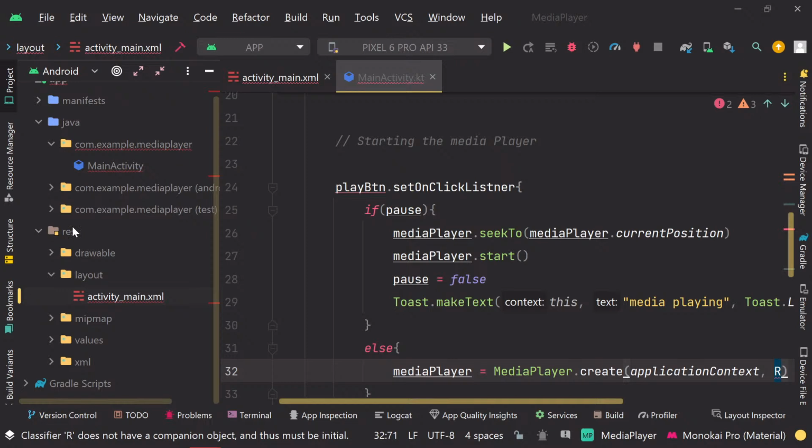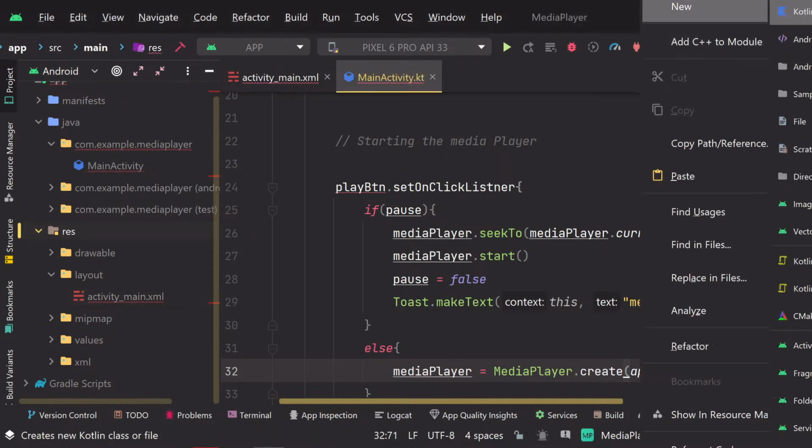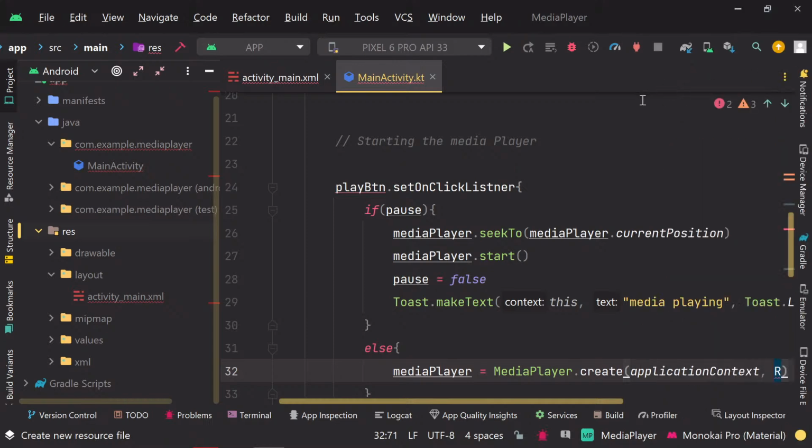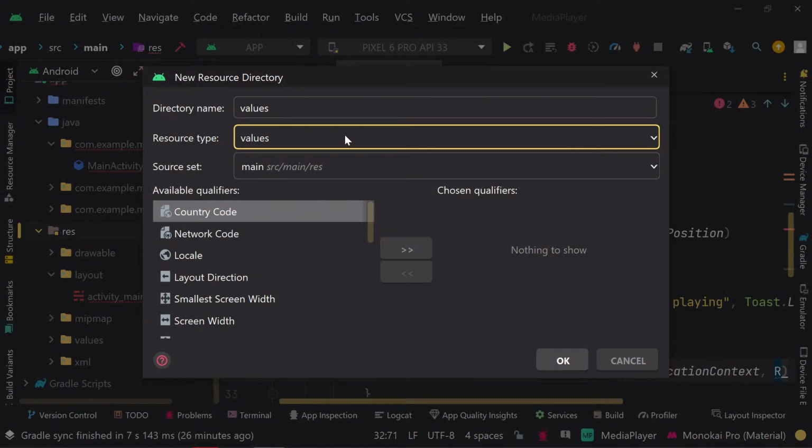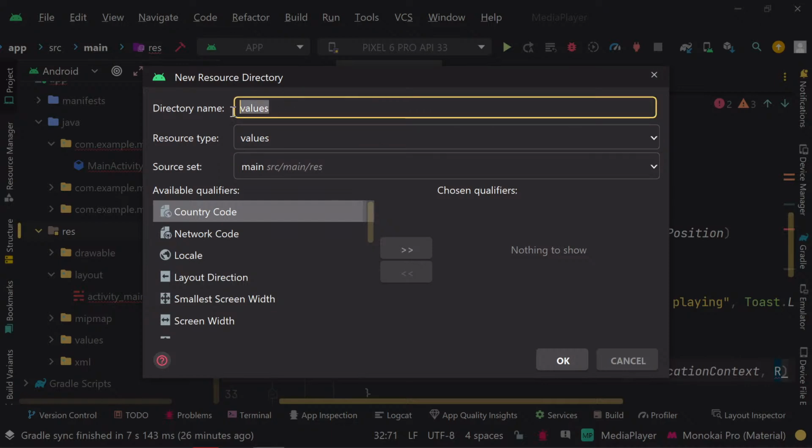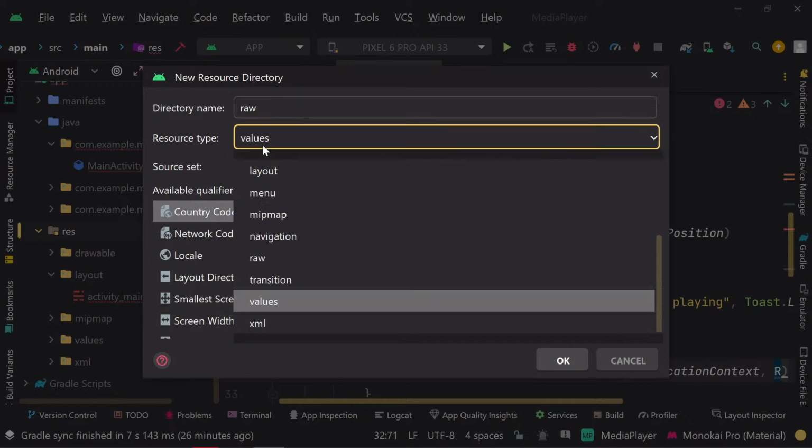We will create a new directory, resource data directory, and I'll rename it to raw.